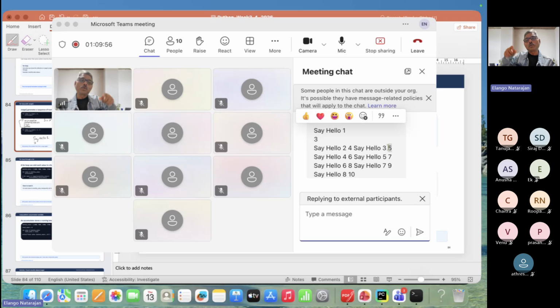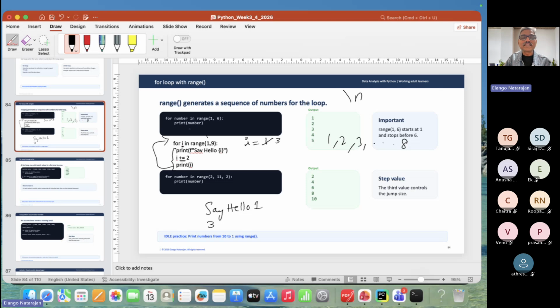But when it goes up, it takes the original value of I. This is how Python works. C++ is different, Python works like this. This I takes only from the range. So range supplies the value, like 1, 2, 3, 4 up to 8.